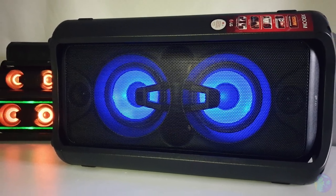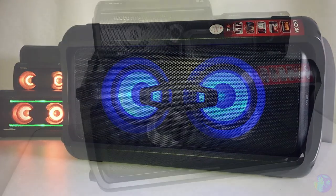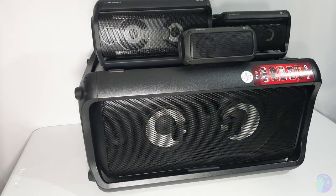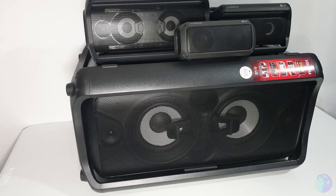And I've got to say, the auto DJ feature is also awesome. It literally allows another track to begin to play as the other one is fading out. Come on, what more do you need?